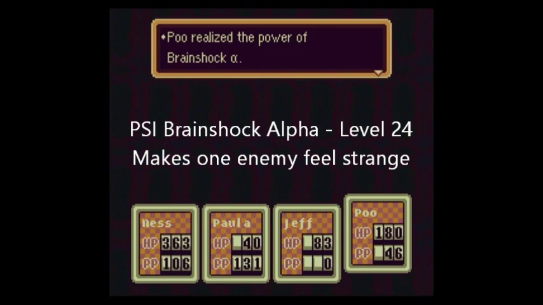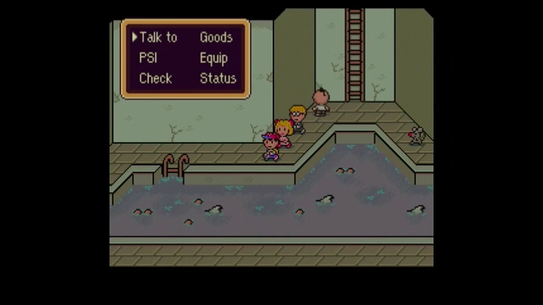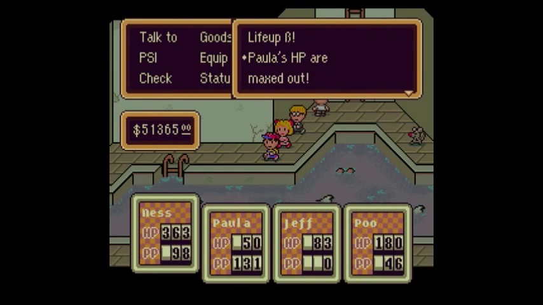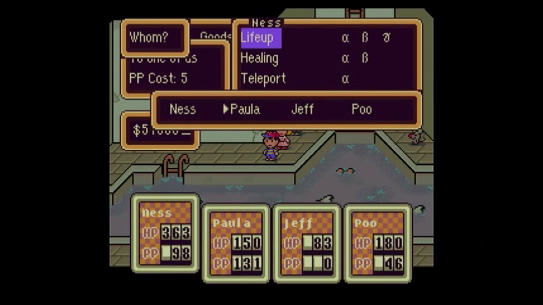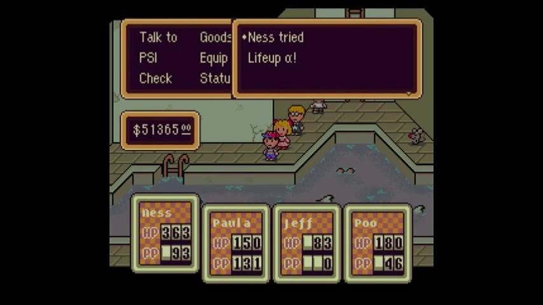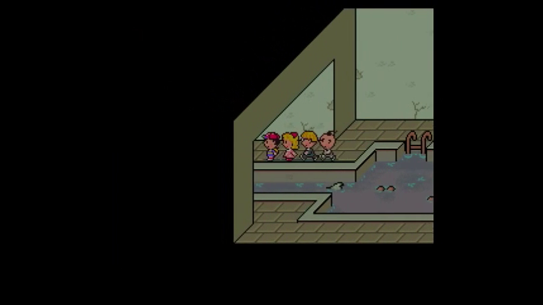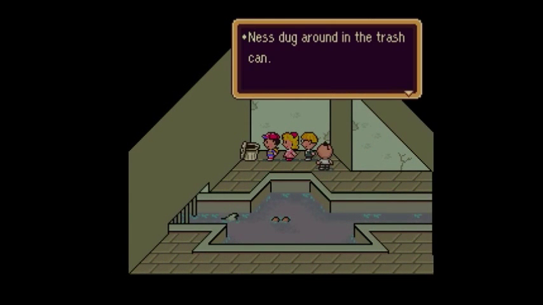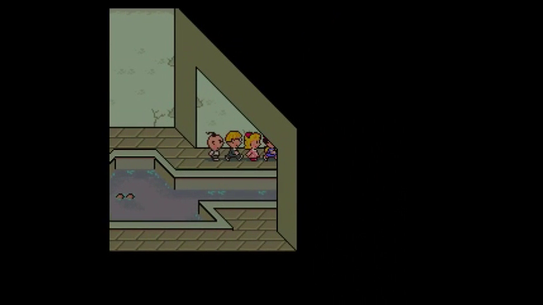Ooh, okay, we realized a new PSI ability, PSI Brainshock. We'll talk about that in a moment. I want to heal my characters real quick, because PSI Brainshock is a pretty interesting move. I'm not going to be using it that often throughout the playthrough, if I'm going to be totally honest with you. But now that we have this ability, all those weaknesses that I mentioned when I go over the enemy stats, like fire, freeze, flash, paralysis, brainshock, hypnosis, now we have access to all of those. When you use PSI Brainshock, it will make the enemy feel strange.